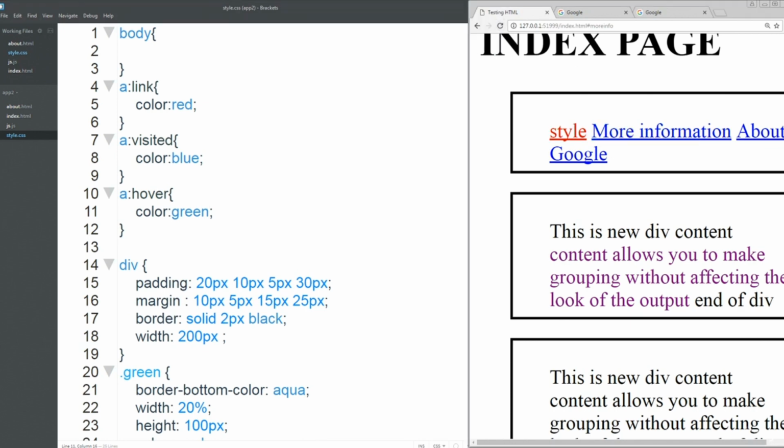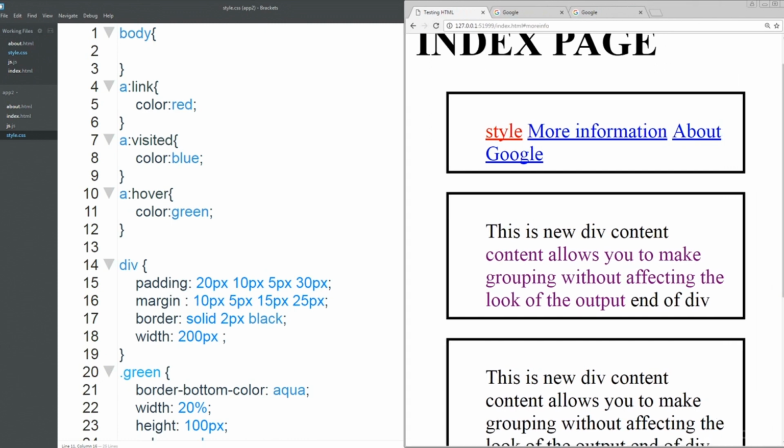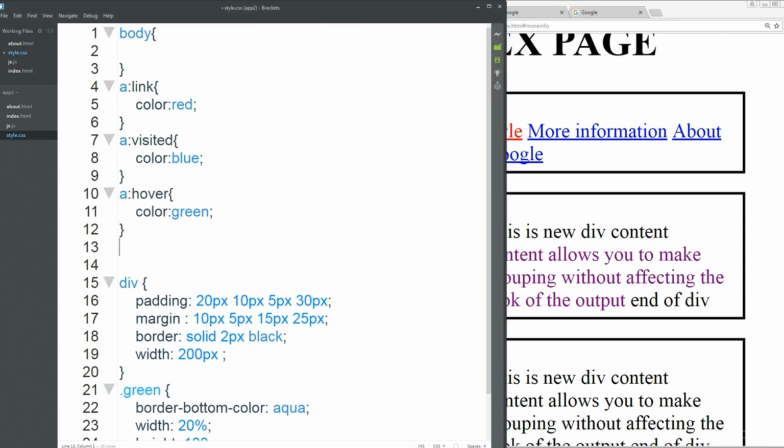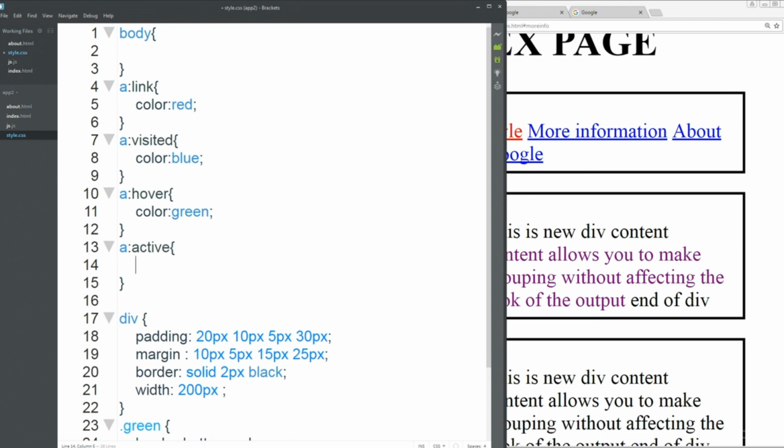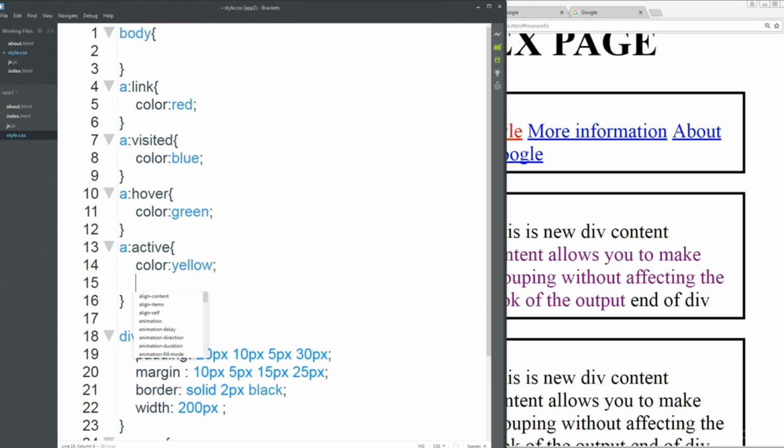So now whenever I hover over any one of the links, we see that it's going green. I'll make this a little bit bigger so we can see. This is me just hovering over the links, they're going green. And we can also have one other state, and this one is active. It's actually pretty hard to see, but it takes place whenever the user clicks the link. So maybe I want to do yellow, and I also maybe want to do a background color so that we can really see.